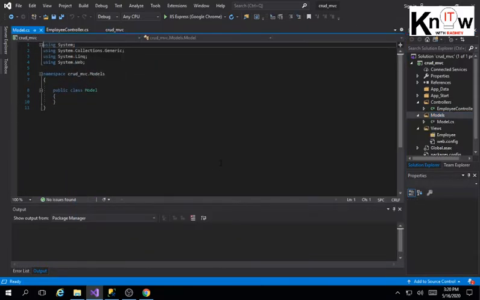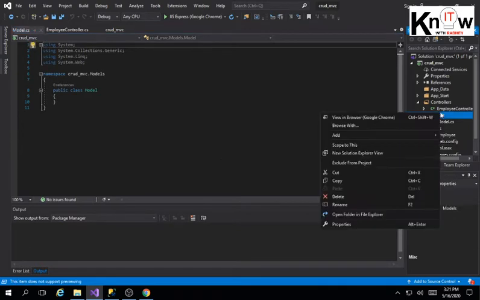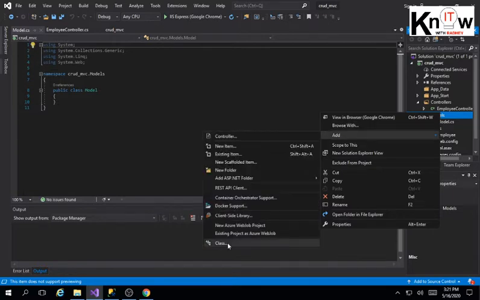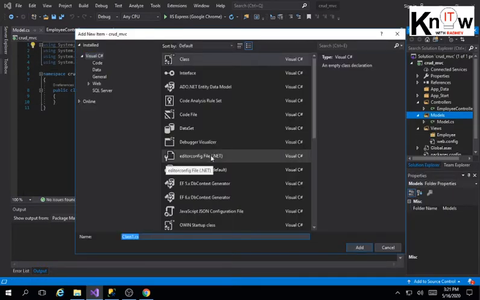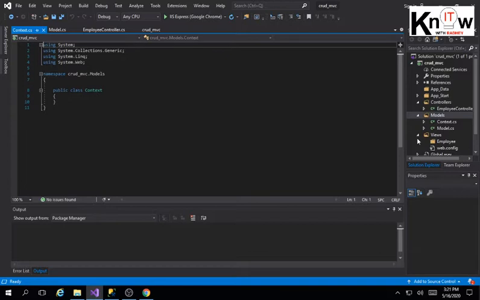Okay, so we have added the model class, we have made our controller. Also, in order to interact with the database, we'll need another class in the model folder known as context.cs. We'll add this also. Okay, so we are done with the setup of M and C.